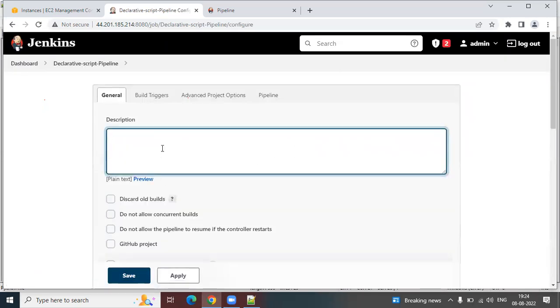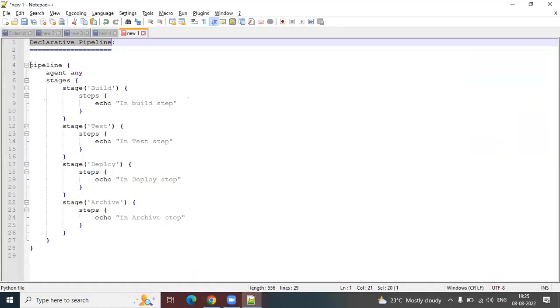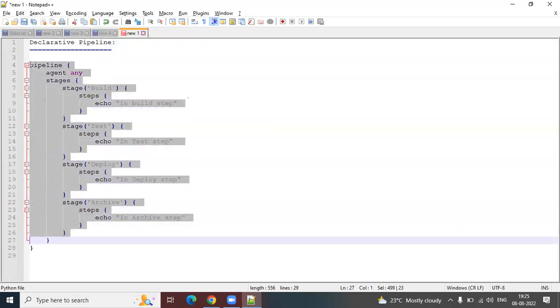And here I will say my first declarative pipeline project. And I'll go to advanced project properties. Here I'll copy paste the code. Take it from here.